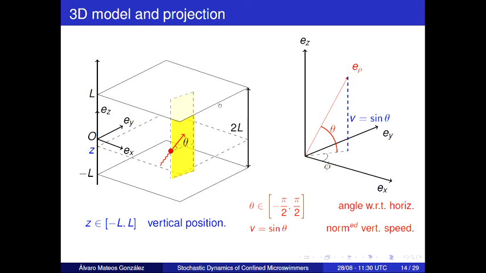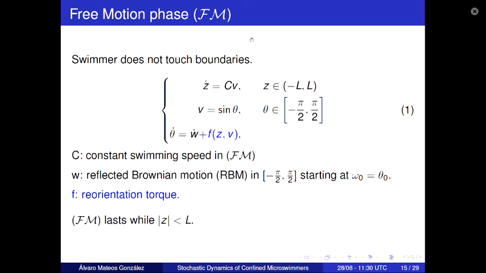We start with providing a 3D model of the microswimmer. So this is minus L, that's the position of the horizontal cover slip that's at the bottom. L, that's the vertical position of the horizontal cover plate that's at the top. Z is going to represent the vertical position of the microswimmer. Theta is the same angle that we introduced previously. V here, which we introduced, equals sine theta. This is going to be a type of normalized vertical speed. So, I'm just going to skip quickly across this.